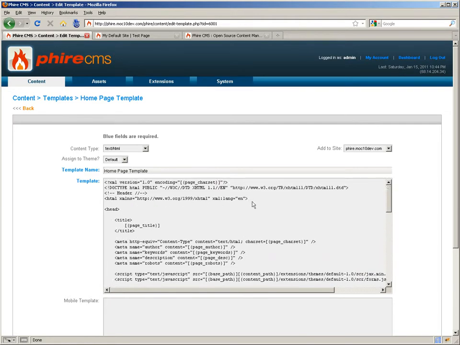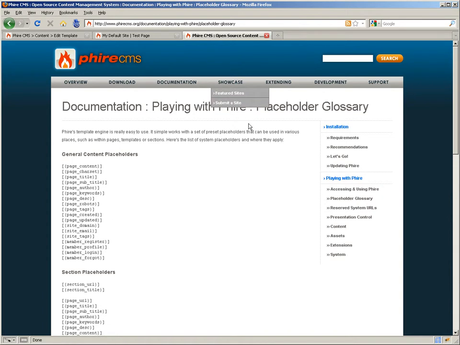Before we go any further, I'd like to talk about what really drives the whole templating engine and page content display of Phire CMS, and that is a set of placeholders. So I'm going to jump over to the Phire CMS website, and under Playing with Phire, there is a link to the placeholder glossary, and this actually comes with the install. You can look at the text files or the docs and see this laid out.